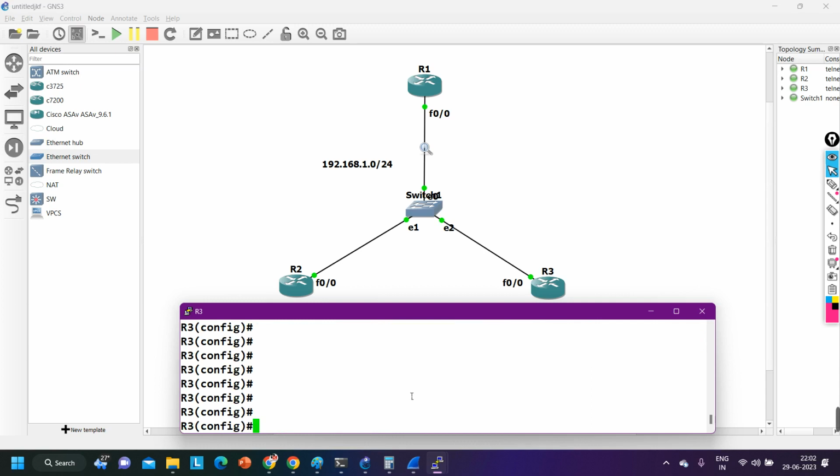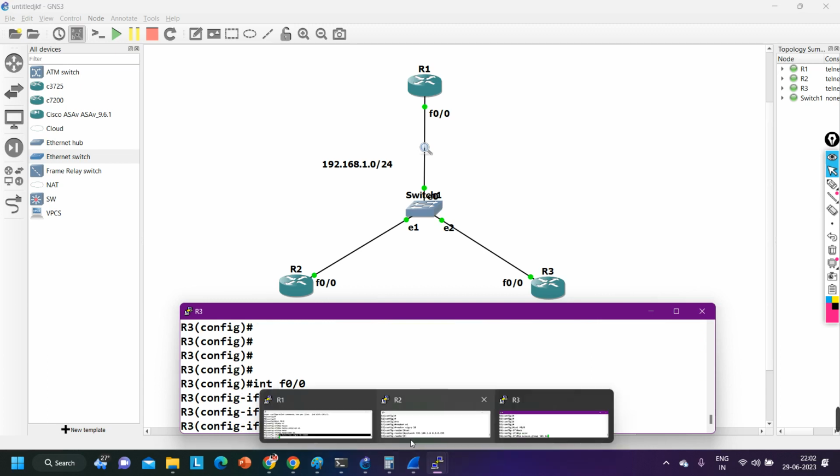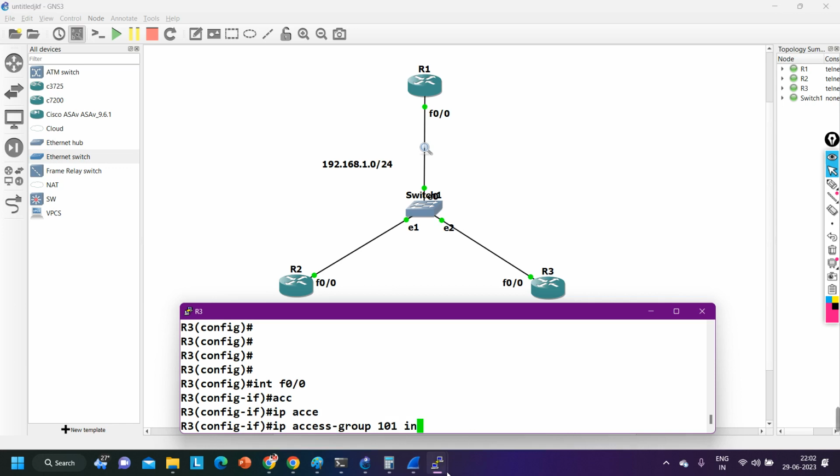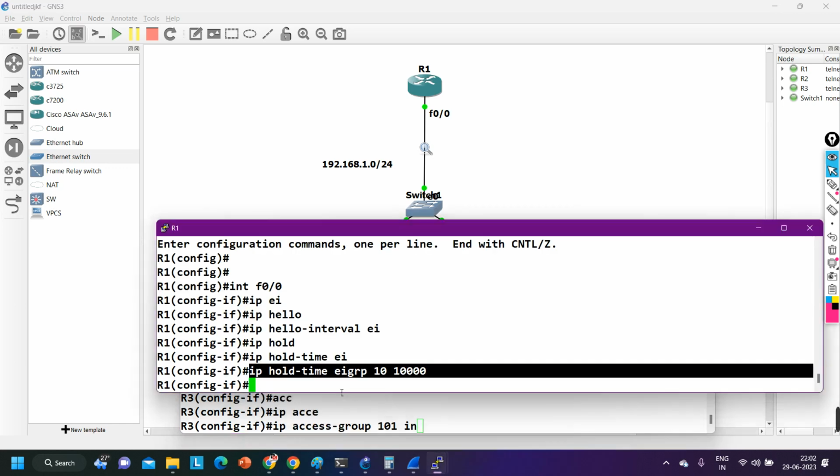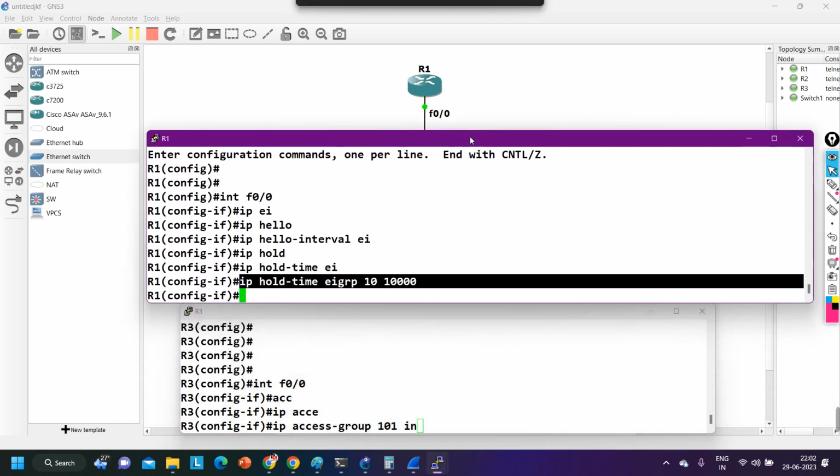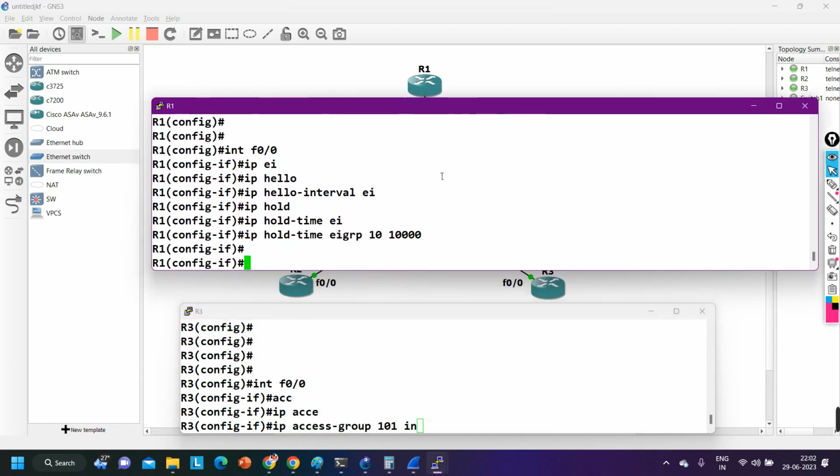Now I am going to apply the access control list on F0/0. ip access-group 101, direction in. Before applying, I am going to create one loopback on router number 1.